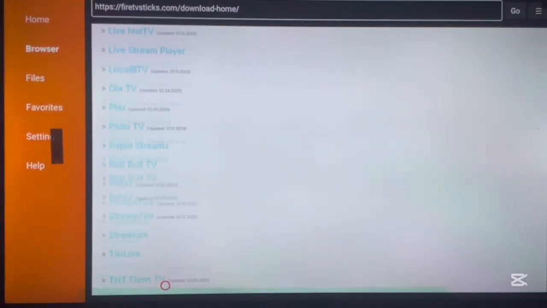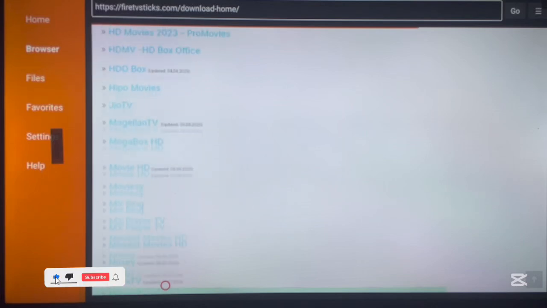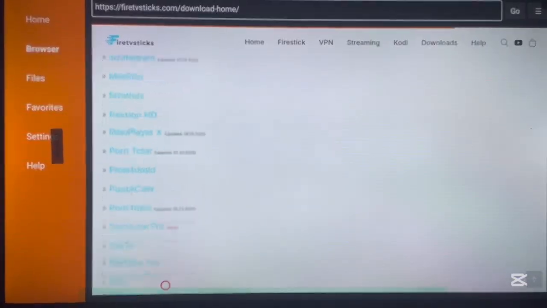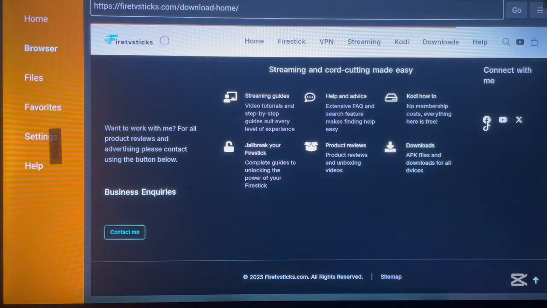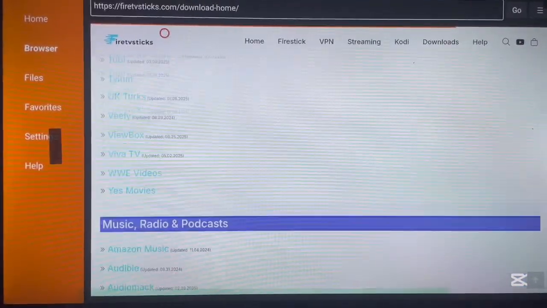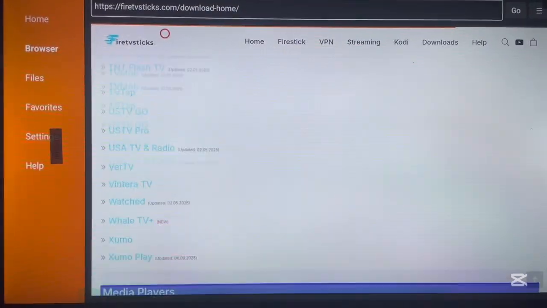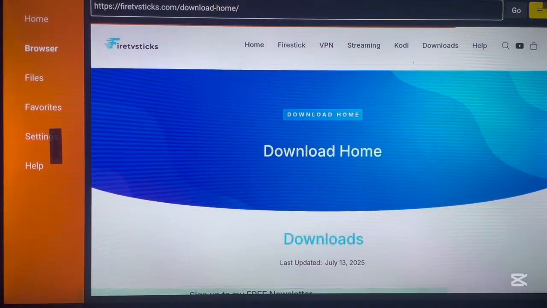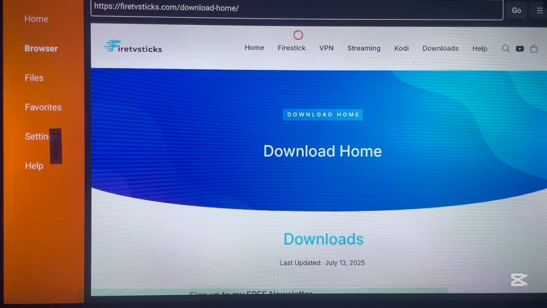As you can see, there are lots of applications here. In fact, there are lots of them. I just want to scroll through the bottom so that you see the depth of all the applications that are here. Please, the reason I'm scrolling fast and a little blurry is because you know already. So once you launch on your Android TV, you can take your time to scroll through all of them and see what is available. And also they're all in categories. As you can see, there is home, there's Fire Stick, there's VPN, there's streaming, there's coded, and so on.